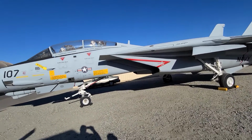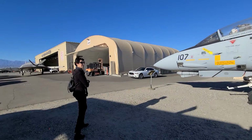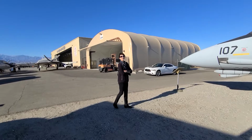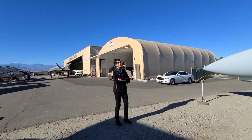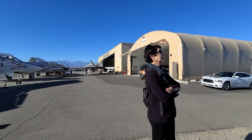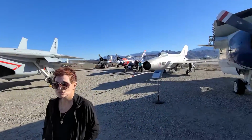Well, I'll give you one more try. You're close. Let's see. 51. Hold on, she's going to look? No, don't look. You're going to screw up your prize. F-27. No, is that an F-27? I don't know. All right, it's an F-14. Oh, hell, why did she tell us we were close?